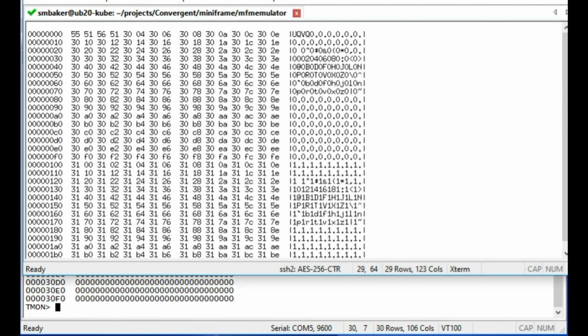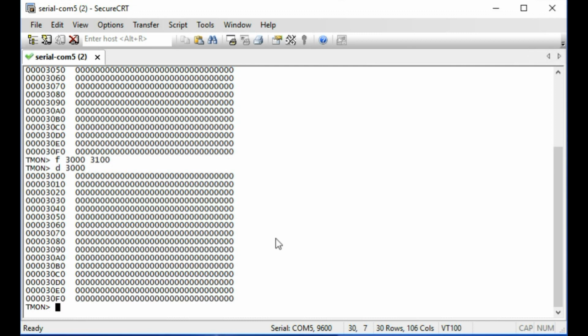I have constructed here a very special boot sector. This is the one that we're going to try to read, and I have written a pattern to it that I hope will illustrate our problem. Here we can see it has the original bytes, the 55, 51, 56, 51. That's the signature that it's looking for. But the rest of it, I've written this sequence of words starting at 3004 hex. And the reason I've chosen to do that is because this is where I expect it to show up in memory. So when it reads this in, the buffer in memory that it's going to read to is at 30000. So let's go ahead and try to do that.